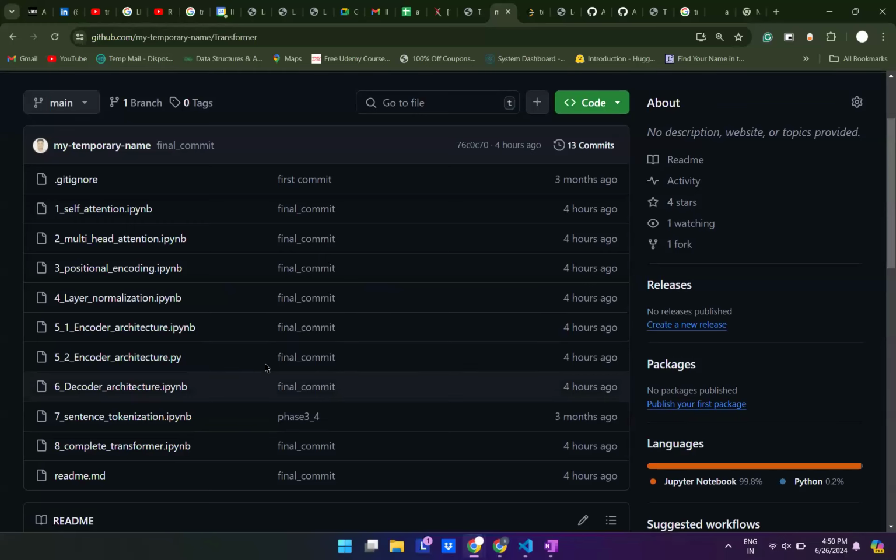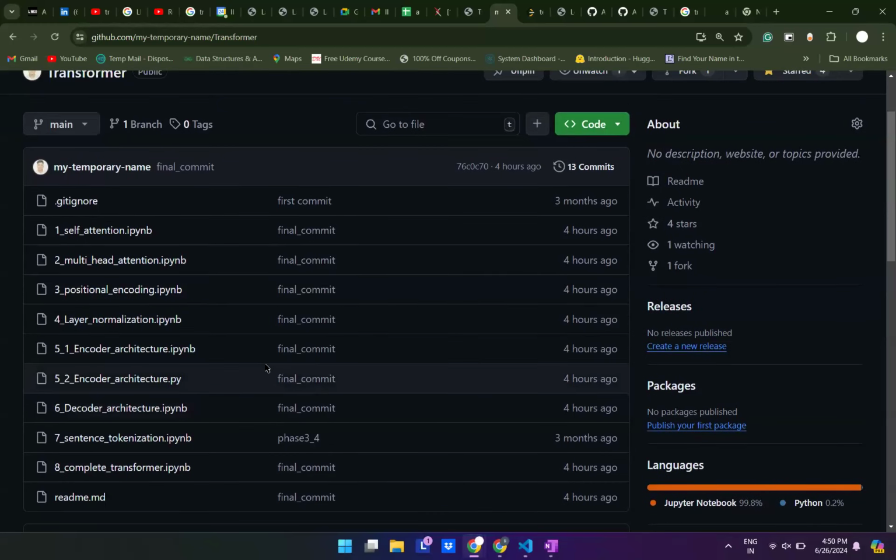Anyone can clone and use it. This code will not directly work in your environment because it was for demo purposes. But whenever you implement an original LLM based on an encoder or decoder, these are the same layers and same functions you have to implement in a similar fashion.